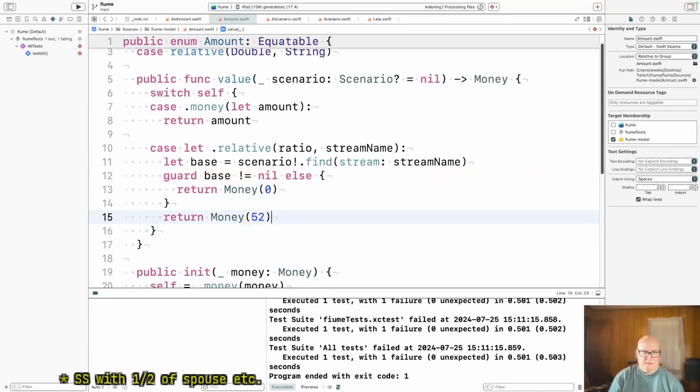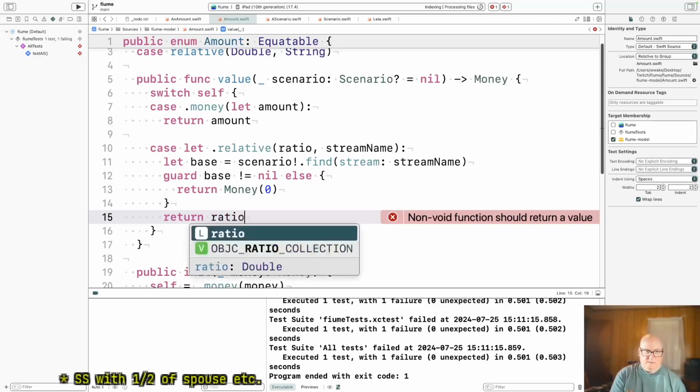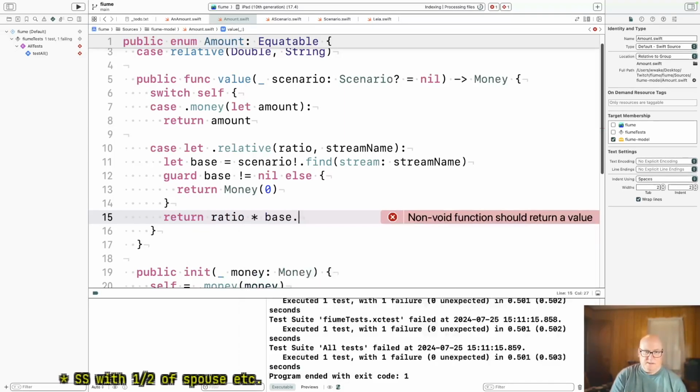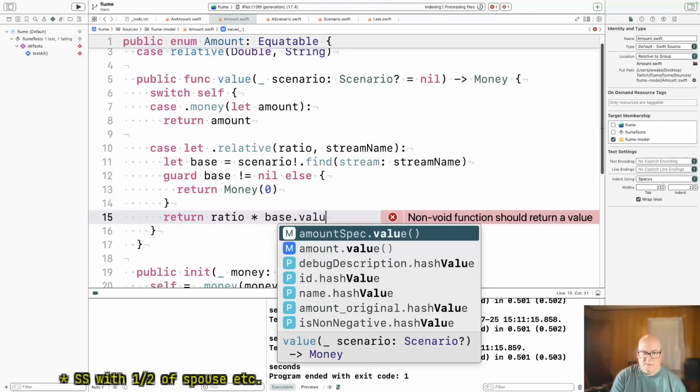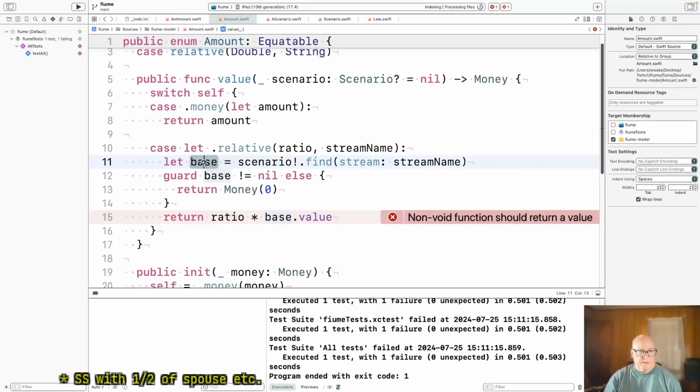Otherwise, I need to take this scenario, the base, well, I want ratio times base dot value. Well, what is base? It better be a stream.